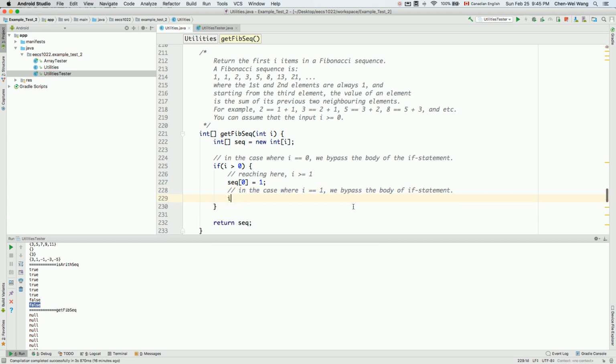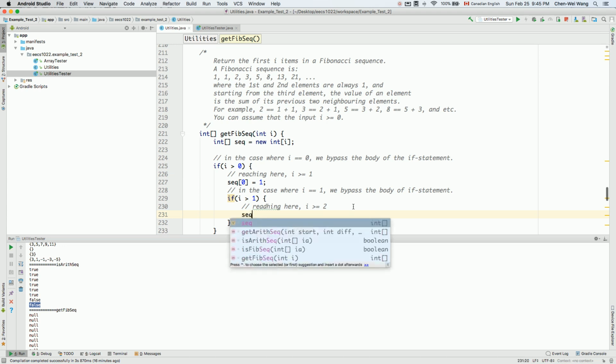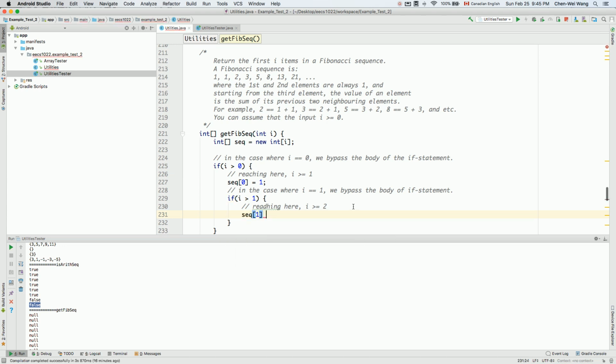So I can say if I is strictly larger than 1, which means we got at least 2 elements over there. Reaching here, I is larger than or equal to 2, which is equivalent to I is strictly larger than 1. I just want to show you more explicitly. So in this case, I can also set sequence 1 to be 1.